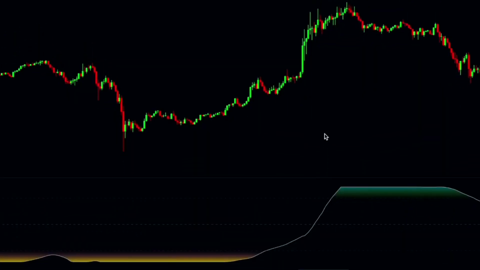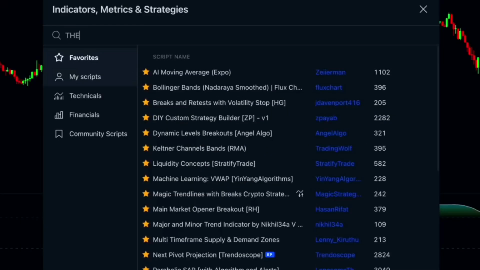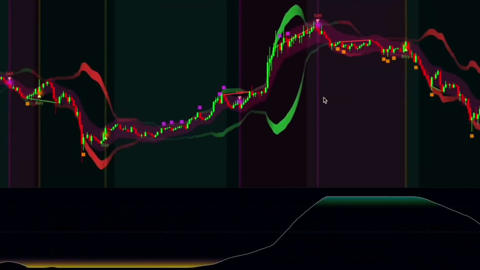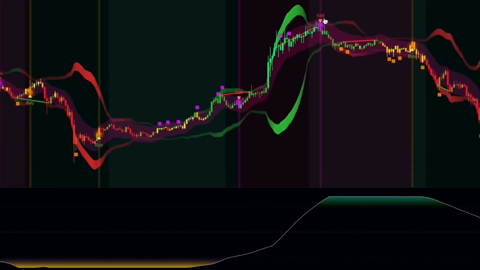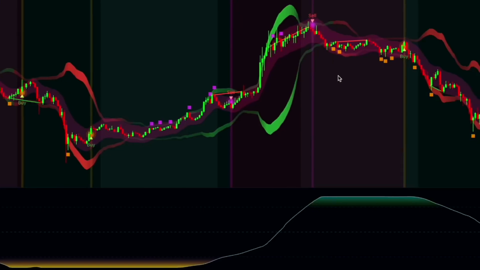It's important to note that this indicator is not meant to be used in isolation. Its primary function is to identify extreme movements and periods of consolidation. To develop a complete strategy, we'll add another confirmation indicator to the chart, the Ultimate Buy and Sell Indicator by this amazing author. This is one of the most versatile indicators available on TradingView, capable of providing excellent buy and sell signals, spotting consolidation periods, and identifying times of high buying and selling pressure.